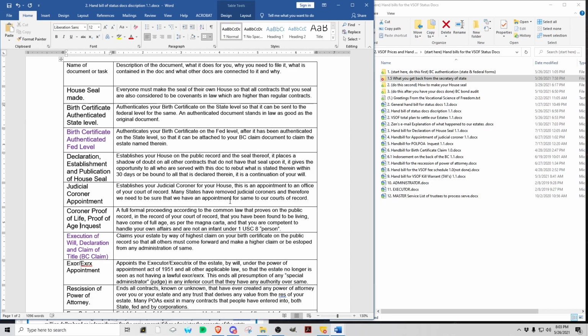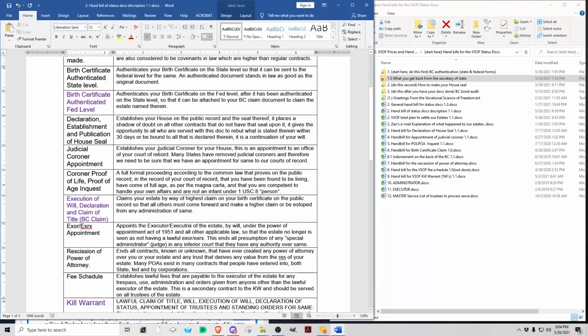Next thing. Birth certificate, seal, done. House seal, recorded. Next one. Once you've got your BCs done, and your BCs can be in process, meaning at the state and federal level, the thing that you have to have is your seal. Before you do any other of the doc sets, you have to have your seal, or you cannot do any of them. Also, after you get your seal, make sure to go buy yourself the proper size little gold stickers that go onto the paperwork. And gold seals will come in rolls, and you can roll them out and you'll see, they're just all stuck to the wax paper in an order.